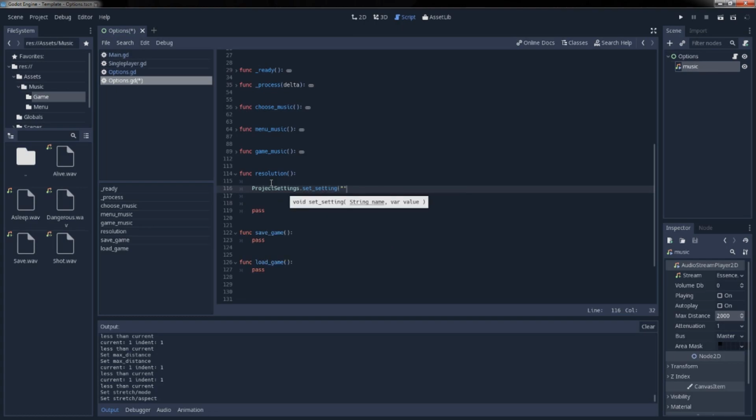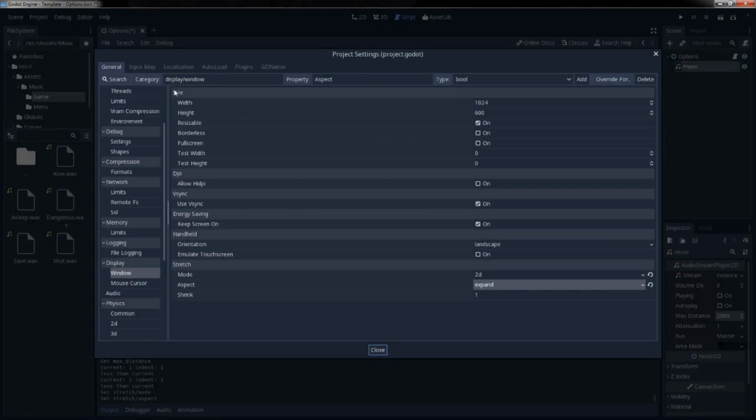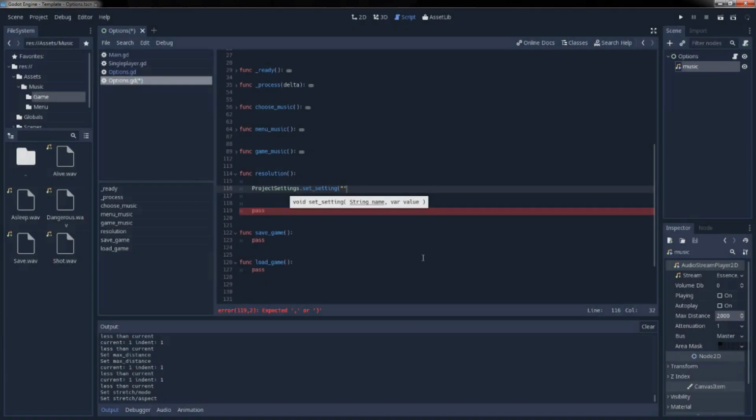For this setting you actually have to type out the display window size width, comma. And now we need to set our value, which will be our res width.